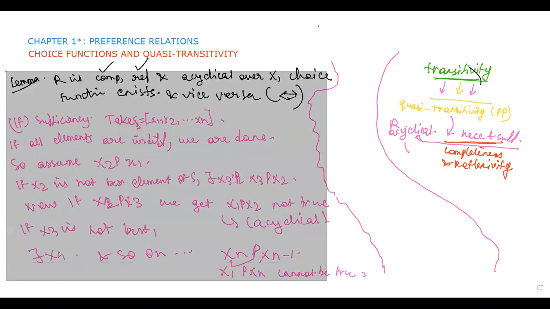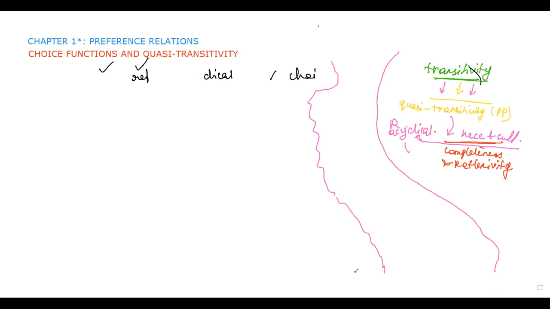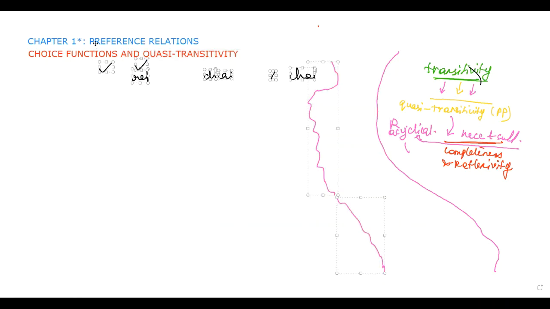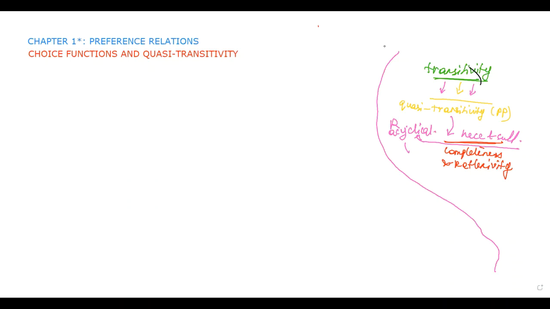So this is a very powerful result that we have got here. And we did something which is a classic exercise of social choice theory and theory in general, which is to first get certain necessary conditions, then go on bringing sufficiency conditions down till we get necessary and sufficient conditions.